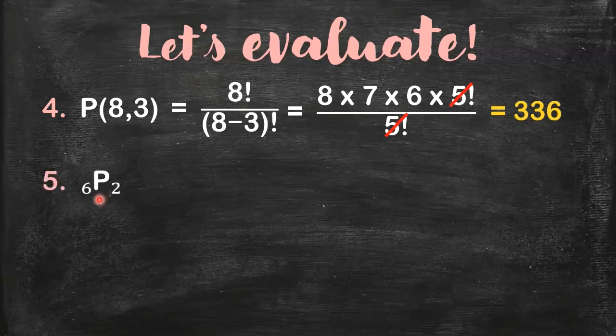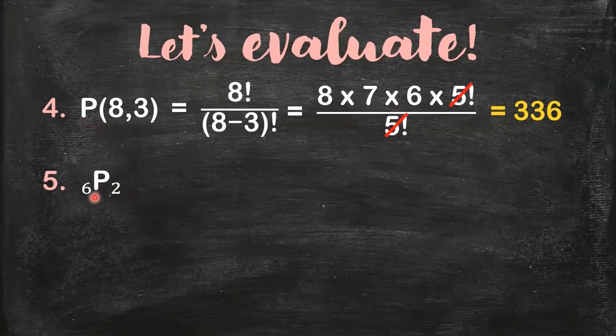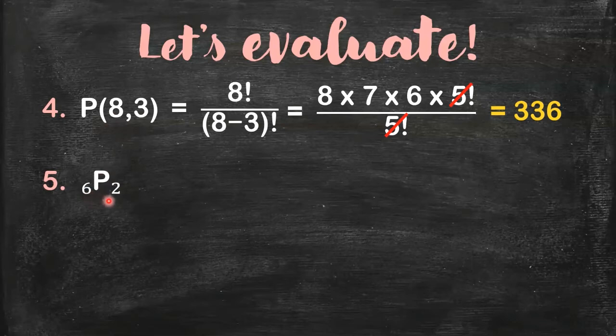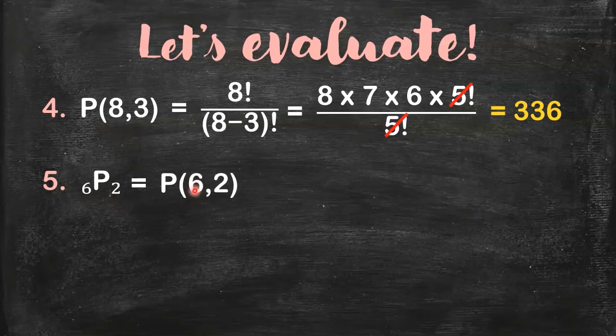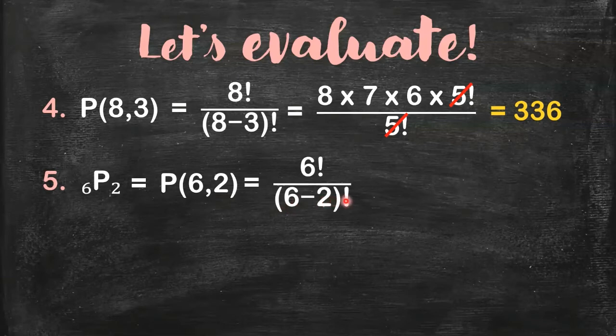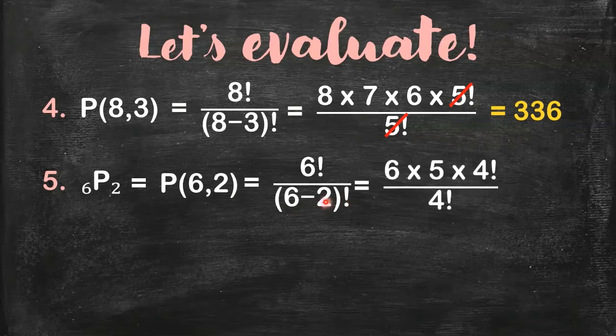More. Don't be confused when the permutation notation is like this instead of like this. If you're more comfortable with this, you can write this expression in terms of P(n,r). This is your n, and this is your r. You may now write this expression in terms of factorials. What is 6 minus 2? 4. So you have 4 factorial. Don't expand. Cancel. So you're just going to get 6×5, which is very easy, right? It's 30.